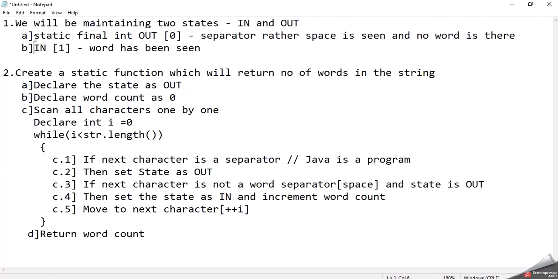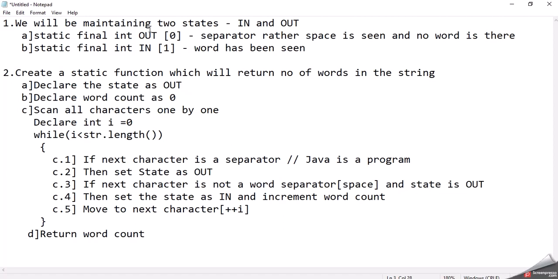So that we can use this in any instance and its value will not be changed. And value will not be changed in other instances of the class. So final also means it will not be changed. Okay, it will always be 1 and 0, right?